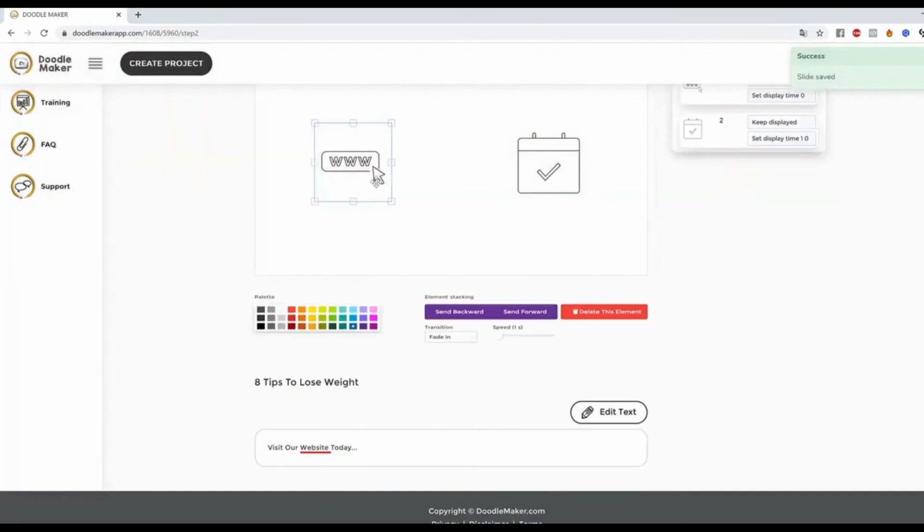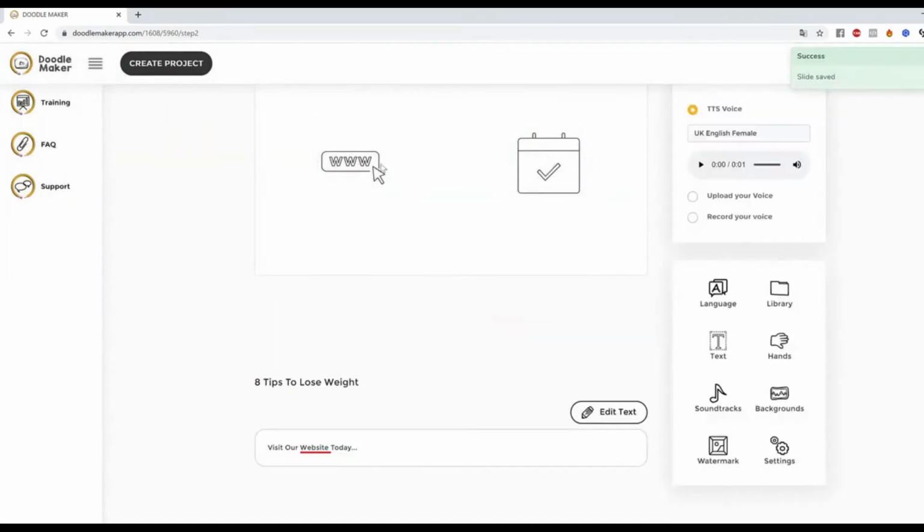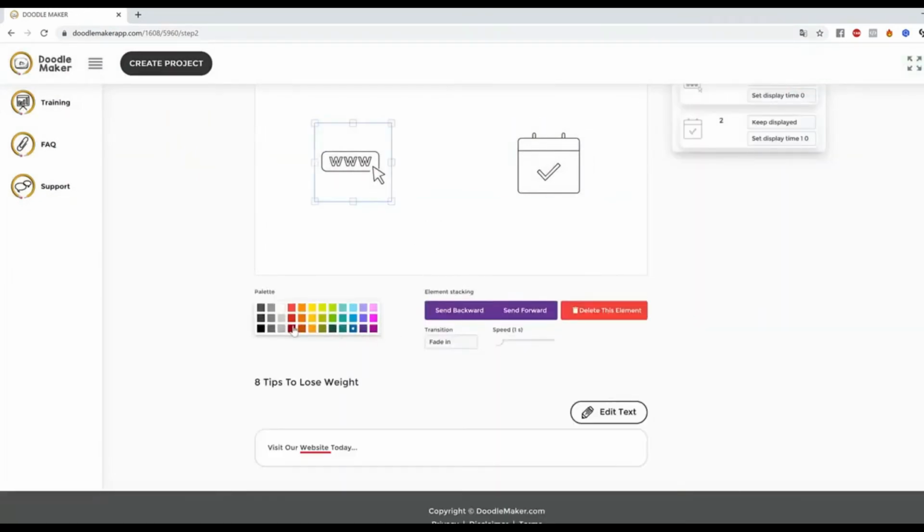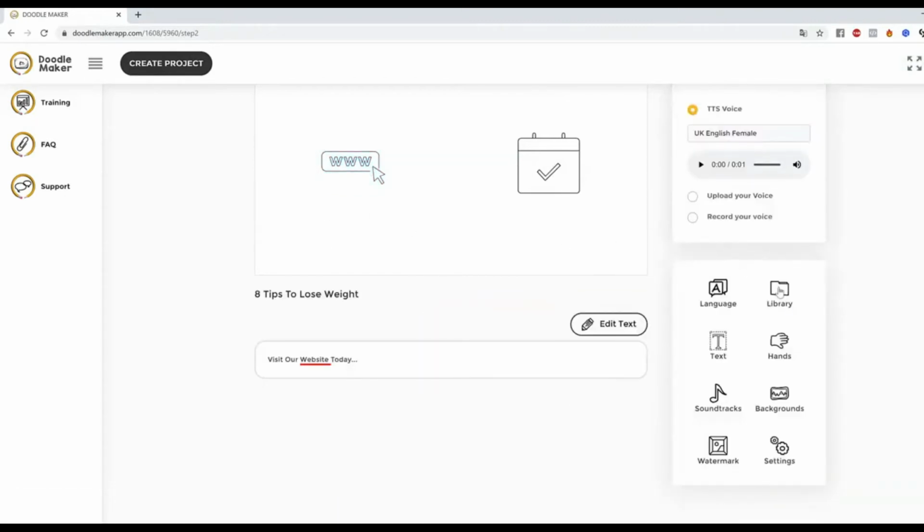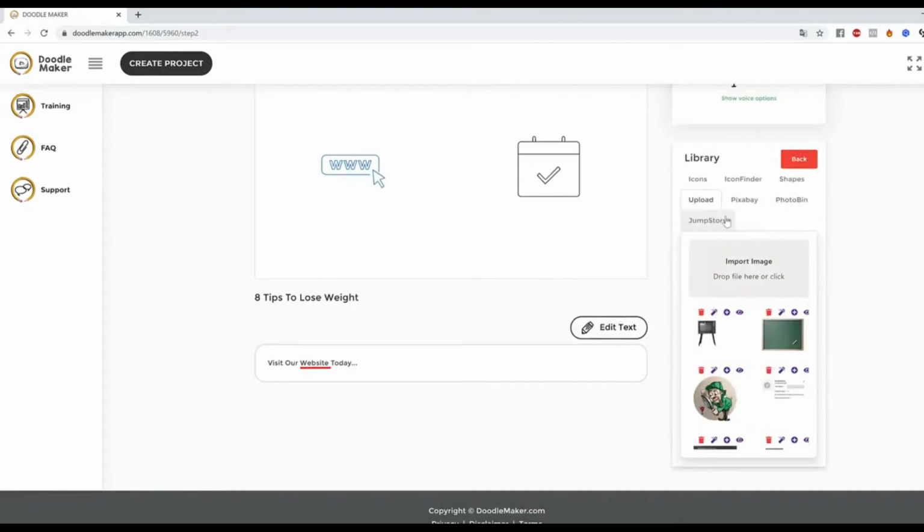So here, as you can see, we got the website doodles, automatically found by us. And then I can change the color of it again. You see that, our blue color and so on. But if you want to go a step further, there's always the library, which is constantly getting added. We're adding thousands of these assets to the library. We have icons, Icon Finder. We have even images and so on. I'll talk about that in just a second.